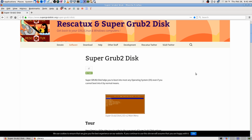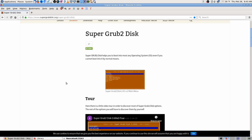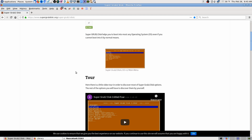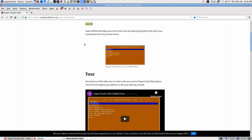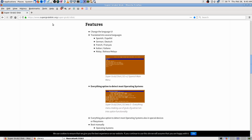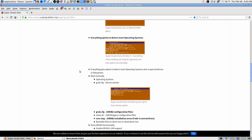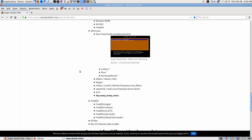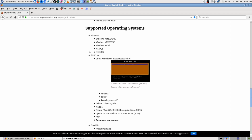Because I'm going to need to write Super Grub 2 Disk, or Super Duper Grub 2 Disk. Can't say it. I've already downloaded it, but let's just double check. And here's all the explanation on the page, what it'll do. And the key thing is right on down here. It will boot to Windows and stuff too, and it'll do some other. This one won't do that.